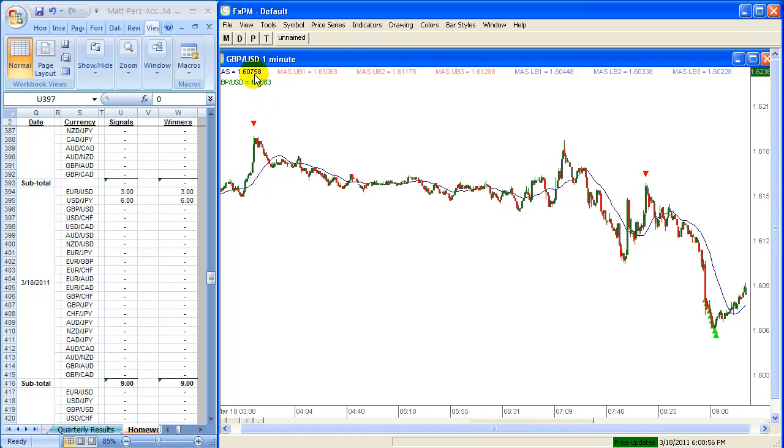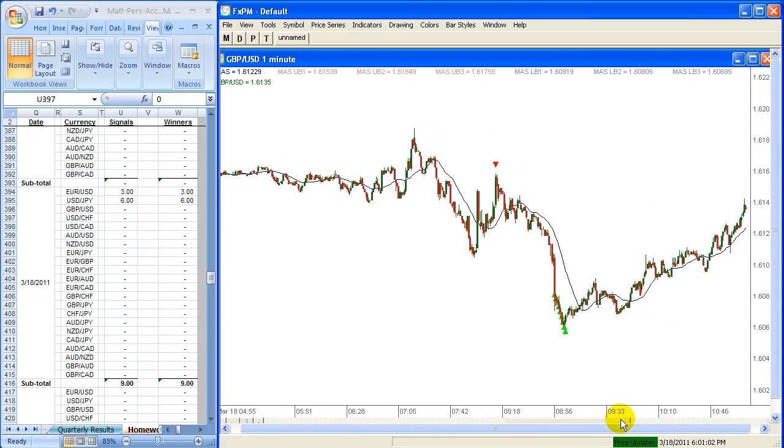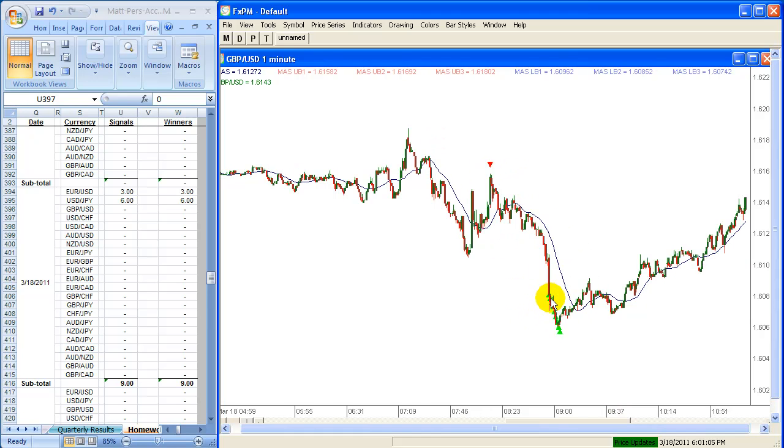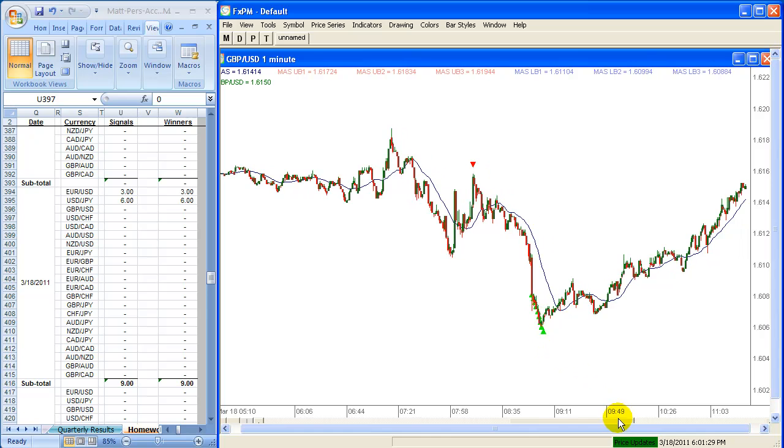So we're going to look at pound dollar, and we have a signal there that worked out. We have a signal here, and we have some signals here. This one would have been a tricky situation. I definitely would have lost on my initial position, but based on my rules of trading windows, whether or not I can say if I would have got it back in after it went 10 points against me, it's hard to say because each moment is dynamic. So just out of precaution, I'm going to call that one a loss.